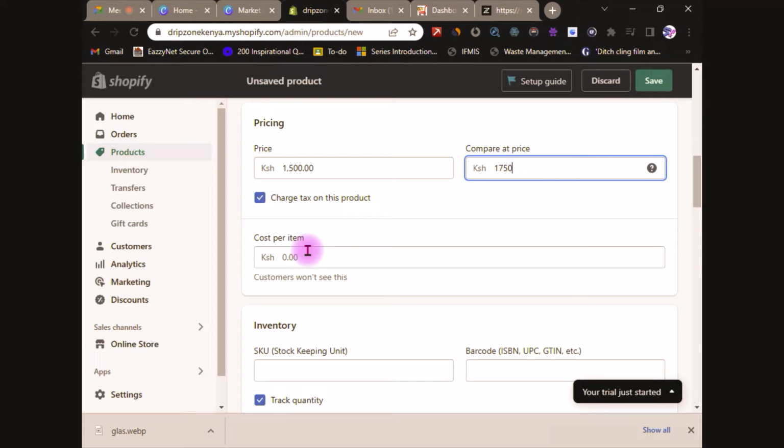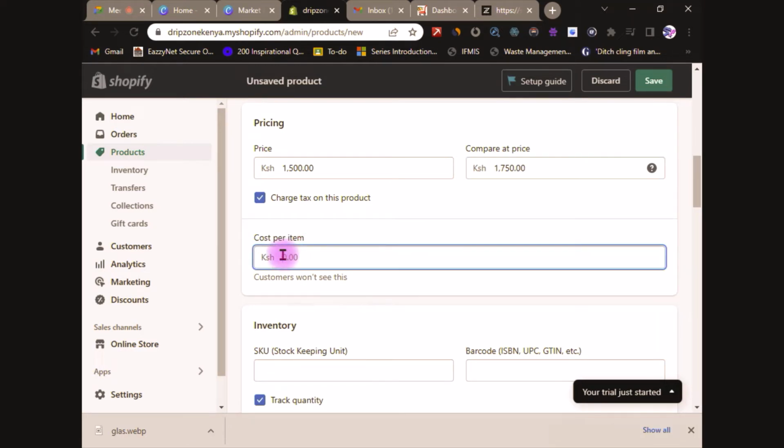So when you post it on your Shopify store or dropshipping e-commerce store, you are going to put the price as maybe 300. You can decide to write this cost per item so that it helps you know your profit margin for each and every product in case it sells. You can as well decide to key in the cost per item. This is like your buying price.